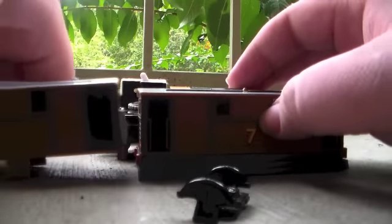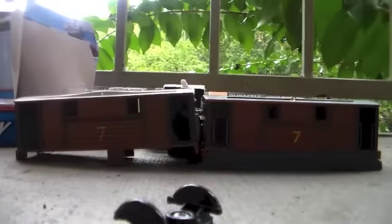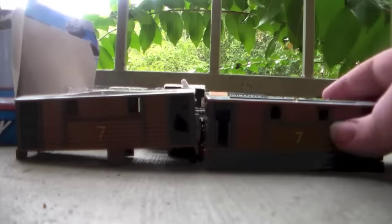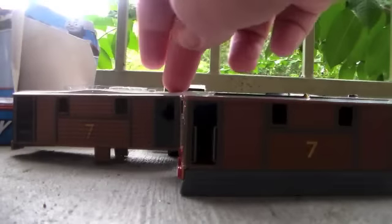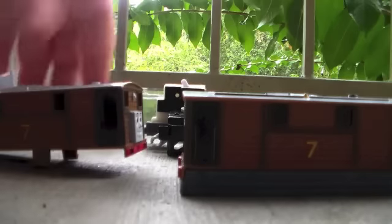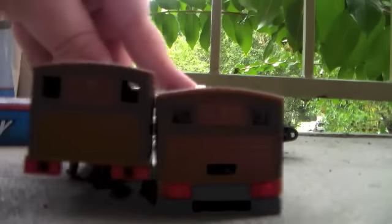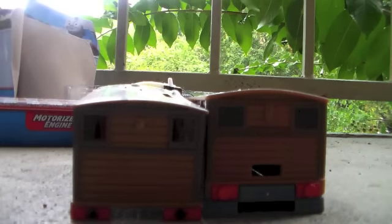I won't go into too much detail. I'll let you look at them. As you can see, one is obviously flatter than the other one. Here's the rear. They didn't paint the lamp on the old one either, but again, you gotta expect some flaws with everything.